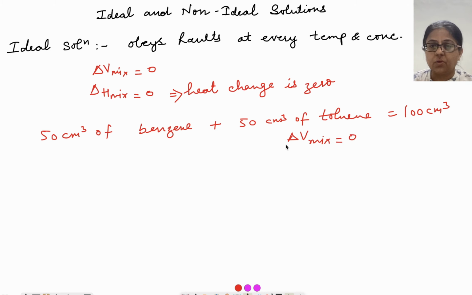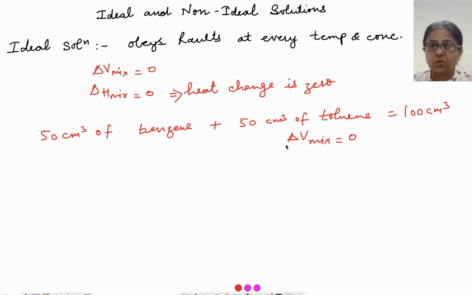Now we will see the other type of solutions. If the solution is not behaving as an ideal solution, then it will behave as a non-ideal solution. So what are non-ideal solutions? In which delta V mixing, that is when you mix two or more components in the solution, is not equal to 0. There will be a change in volume, an expansion or contraction of the volume after mixing. Or we can say that delta H after mixing will not be equal to 0. So the reaction may be endothermic or exothermic.